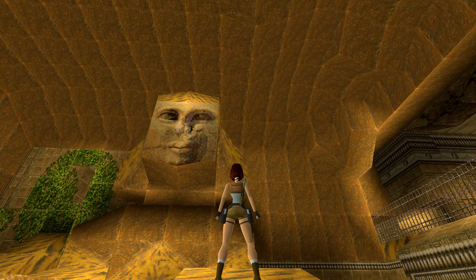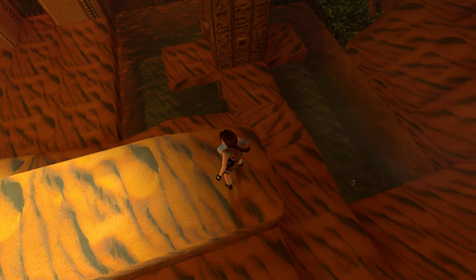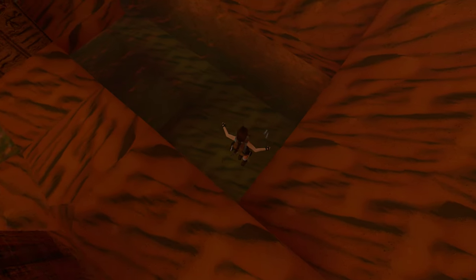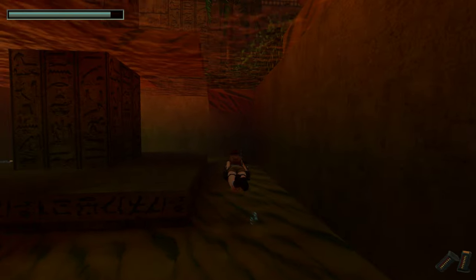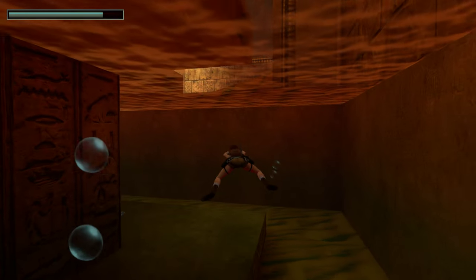Very nice modern reinterpretation. Right, an item over there. I'm not sure whether there are piranhas or any fish. I think in other Tomb Raiders there are piranhas at one point.